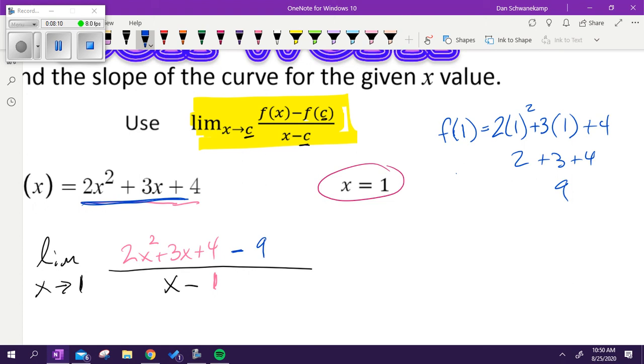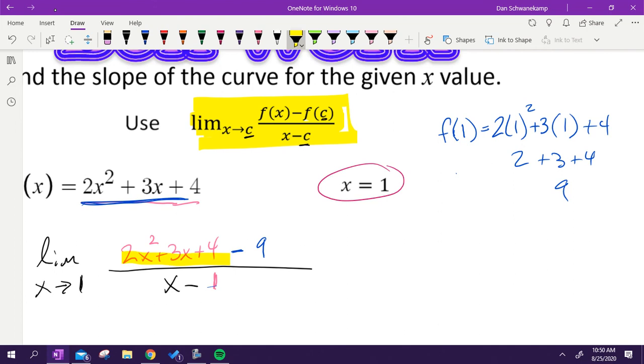Be careful. If I plug in 1, I'm going to get 0 over 0. Okay, every time I set this up, I'm going to get 0 over 0 when I do that. So what I need to do is I need to factor this guy right here. I know when I factor it, I'm going to get the x minus 1 on bottom as well. All right, so I'm just going to come right over here to the side. 2x squared plus 3x minus 5. All right, if you're already good at this, great.